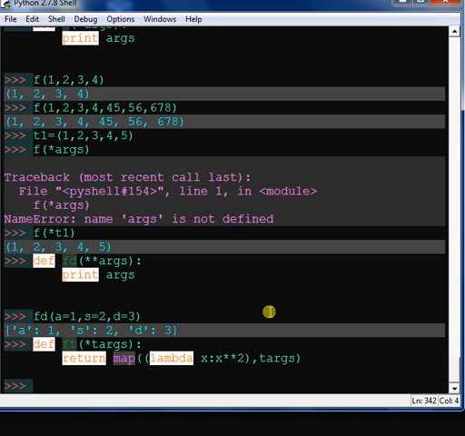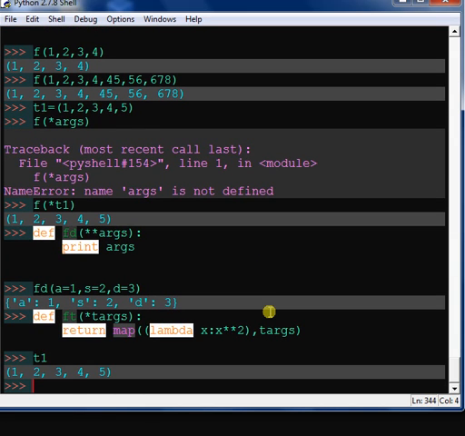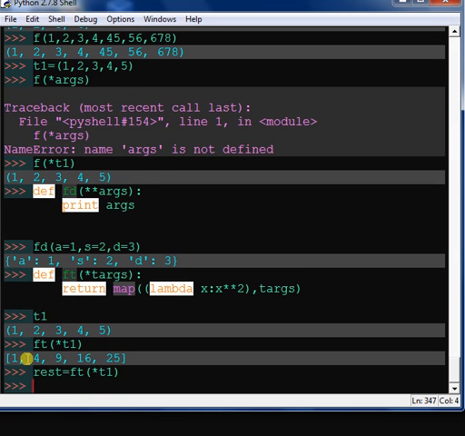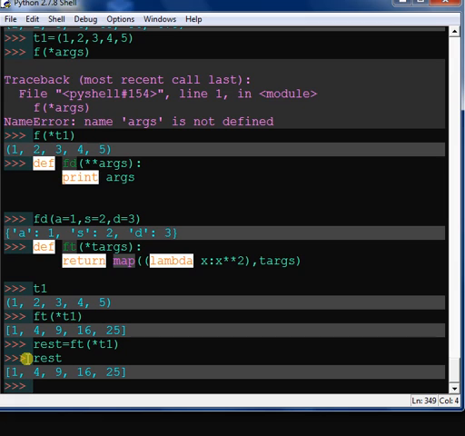So what is our tuple? Tuple is this one. Let's use it now. Perfectly, it returns all of the values of the squares of this tuple. You can assign it to some other variable also, result of tuple. So what is the result of tuple? You can further use it in your program.